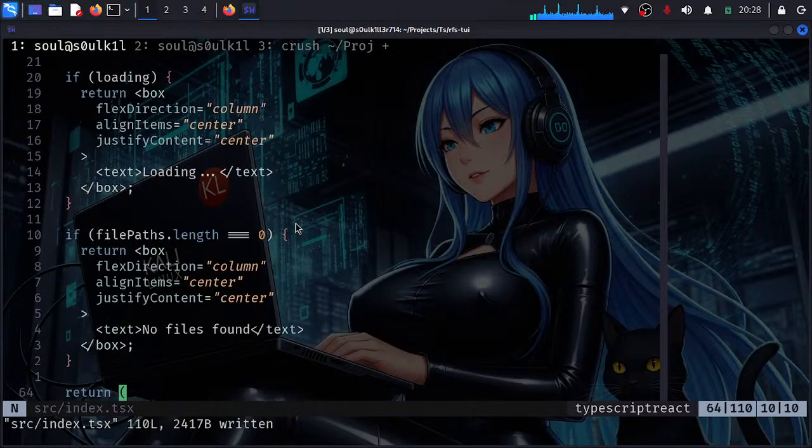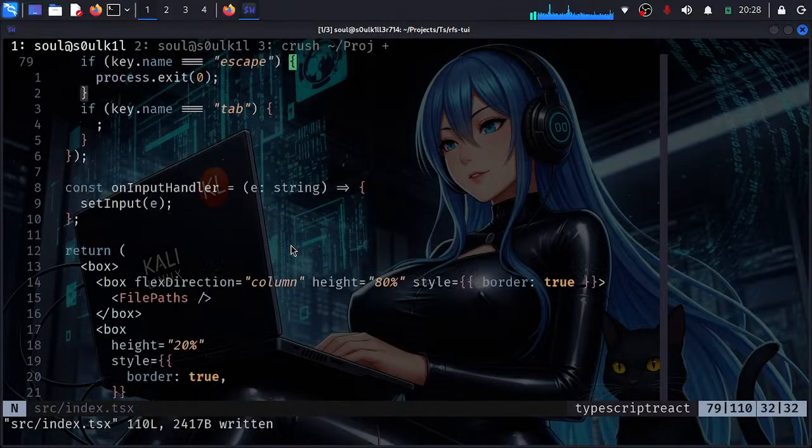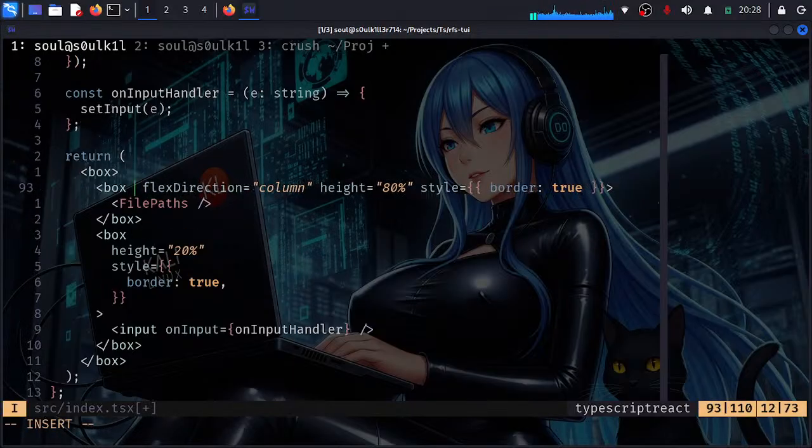Why did it not? Align items center. Hmm.